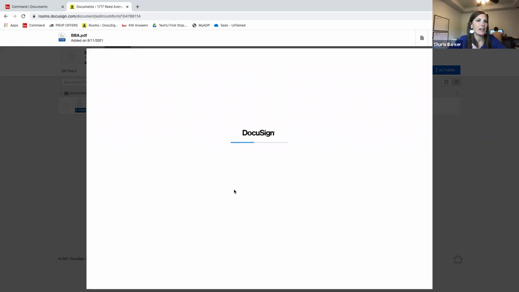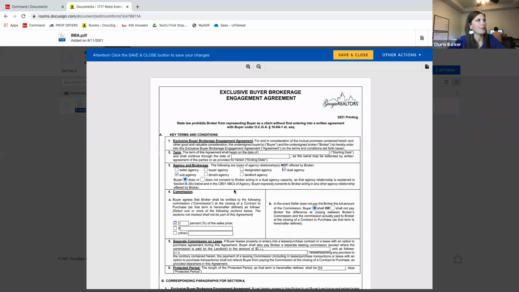And a lot of that information that I've filled in already has crossed over. You still have to check it because sometimes it will not show up correctly. So you don't just use this as a pass, but it will fill in a lot of the information. Now my template that I applied to this automatically checks that Atlanta Metro East does not offer sub-agency or dual agency. And that's true for everybody. And that's true on every transaction.